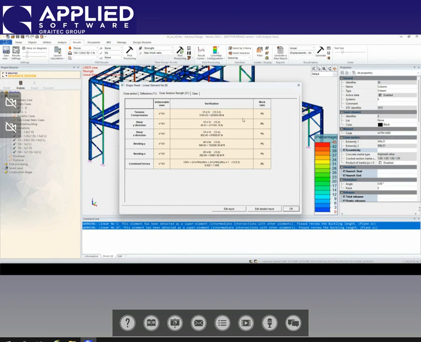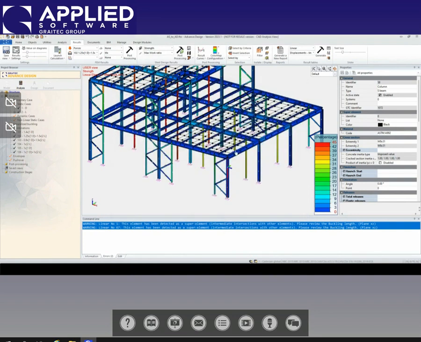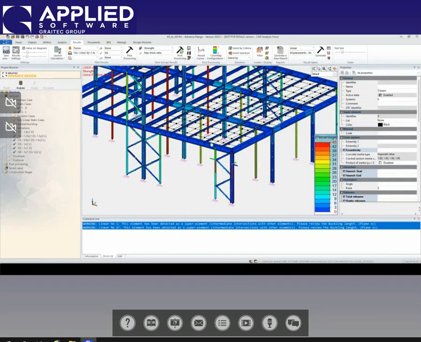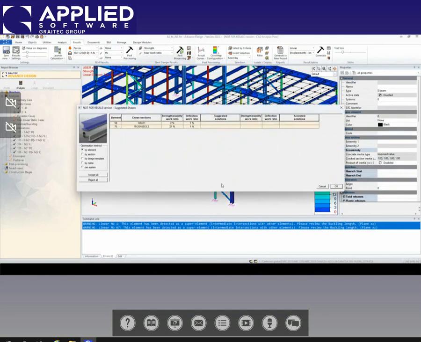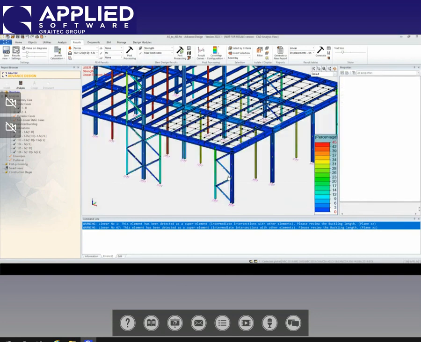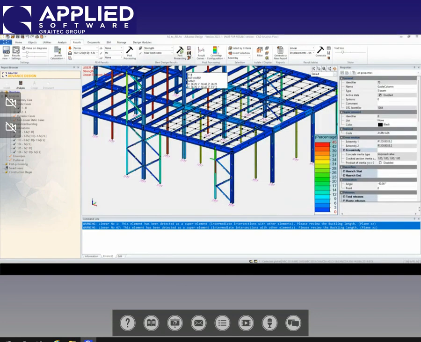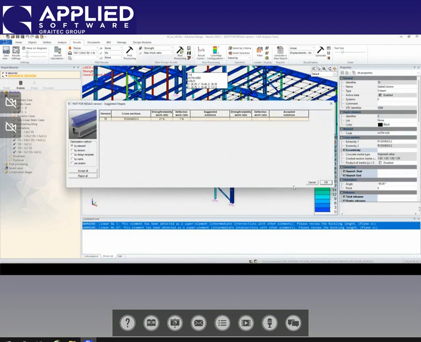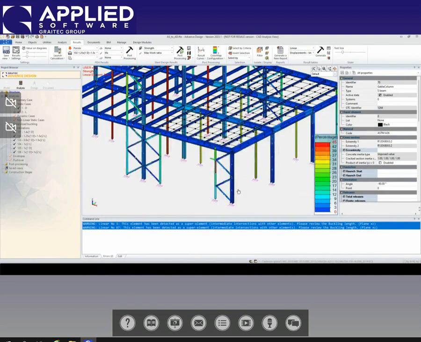steel design. Also in Advanced Design, we can ask for optimization. So we have a tool that you can optimize your sections. For example, you can go there, and here for optimization. So here Advanced Design will automatically do optimization for you and give you optimized members that you can use for that specific column or beam, etc. So Advanced Design comes with a very good optimization tool to optimize your steel structures.